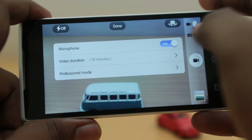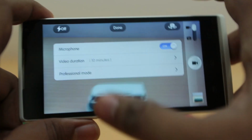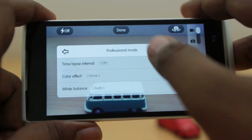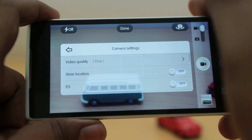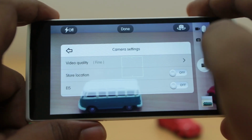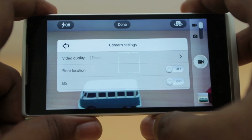You can turn the microphone on and off. It records 1080p video at 30 fps. You can change the video duration, and there's a professional mode that will take you to time-lapse interval, color effects, white balance, and then another level, camera settings, which will let you change video quality, fine as 1080p, and normal and other things are lesser resolutions.